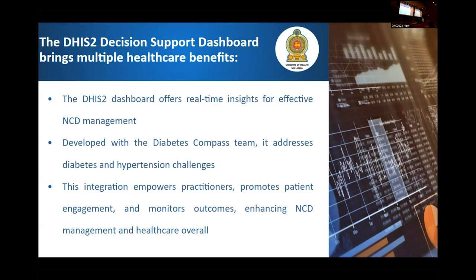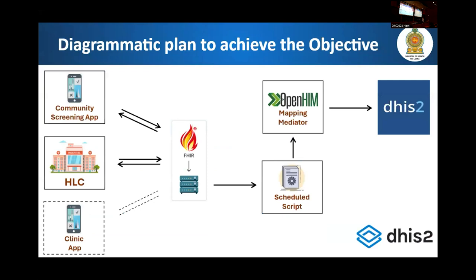This might be an issue that we have to look forward to, but we are capturing this individual encounter data about the patients, and then we try to use this pipeline. So all the data from the community app, healthy lifestyle clinics, and the medical clinics get fed into one HAPI FHIR instance, and that data, through a scheduled Python script daily, iterates through the different encounters, and gets pushed to the DHIS2. The problem is, the FHIR data and the way DHIS2 expects the data does not fully tally.